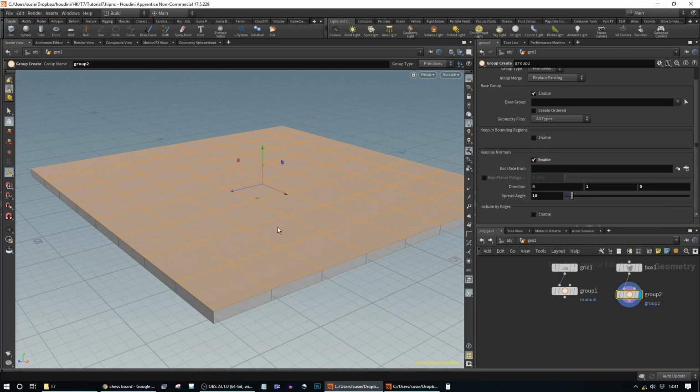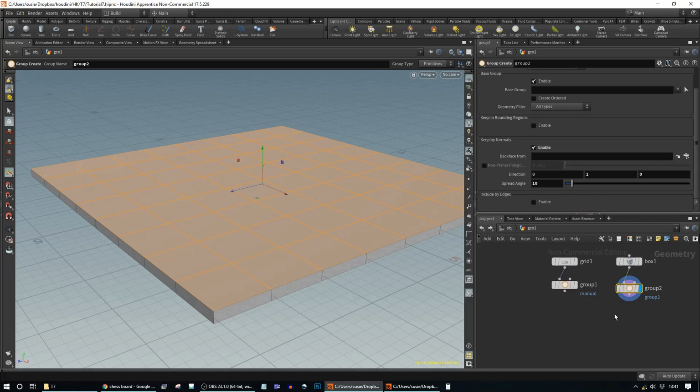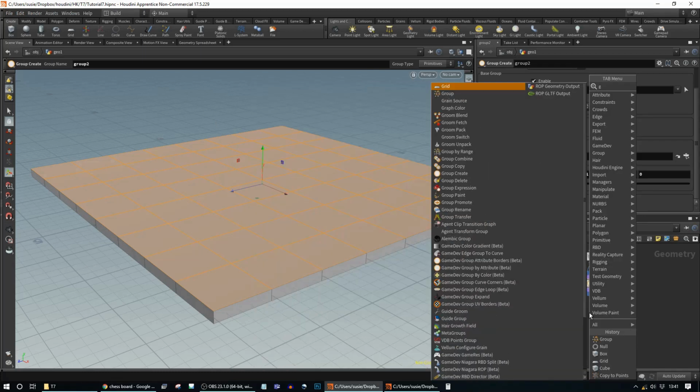Next we want a group that just consists of the black squares. Now there's a problem here. So there's a couple of ways I could do this. I can add another group node.